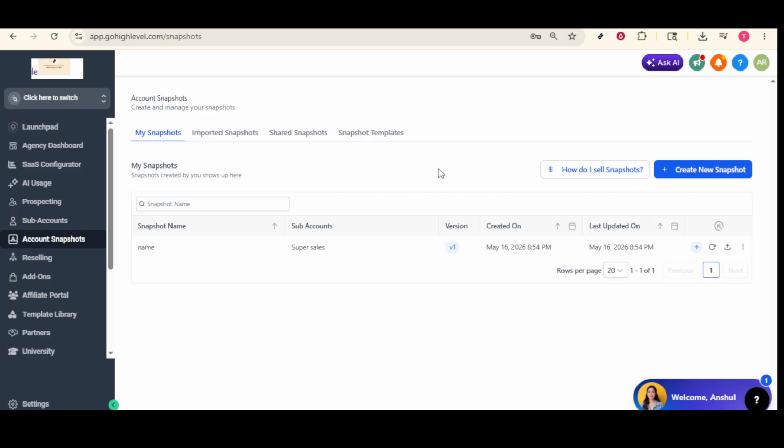Firstly, let's talk about why transitioning into SaaS mode with GoHighLevel is such a lucrative opportunity. SaaS is all about providing software solutions through the internet, allowing you to offer powerful tools and services on a subscription basis. This not only creates a stable and predictable revenue stream, but also scales effortlessly as you bring more clients onto your platform. Now with GoHighLevel's SaaS mode, you have the opportunity to offer a suite of powerful services wrapped in one seamless package.